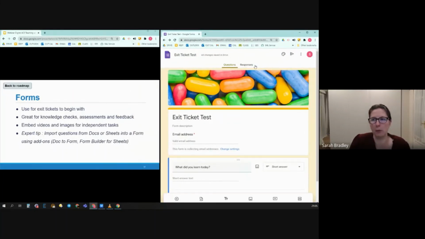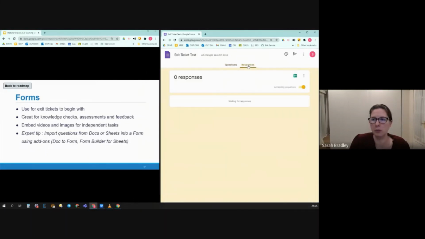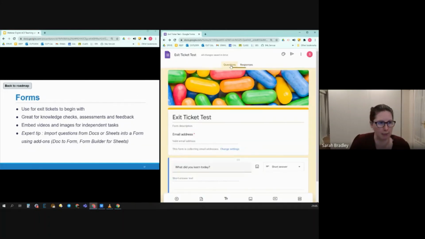When your responses come in, if you look to the top tabs, you've got questions and responses, and in the responses tab is where you'll be able to see all the responses that you've received. And one of my favorite features of this is you can export them out to a spreadsheet. If you export them out to a spreadsheet, it will update in real time. So what I often do with forms is I'll export to a spreadsheet, and it's actually the spreadsheet that I'll monitor for the responses. So forms are brilliant, and I highly recommend having a play with them. You can start simple, and then the sky's the limit in terms of the complexity.